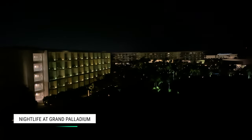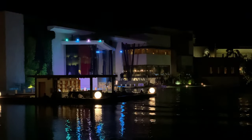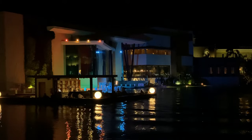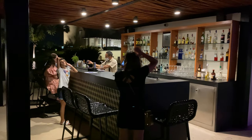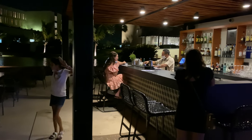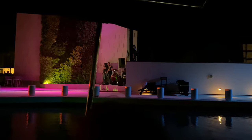We've definitely covered a lot of areas at the Grand Palladium, but where it really comes alive is at night. Not only does the resort look beautiful at night, but a lot of the action comes alive at the Village Mall after dark. There is even a bar that is right in the middle of the river. It's sunken below water level, so you have a beautiful view of the water and the boats that go by. What a great place to unwind and relax and enjoy the scenery. On certain nights, the bar even has live music.